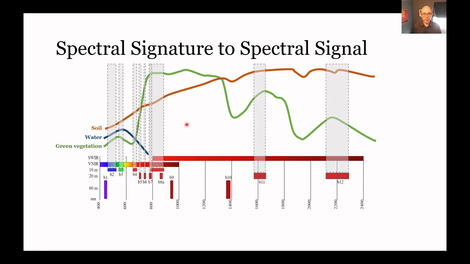And similarly, once we pull in the other bands as well, we can start nuancing, getting a little bit more detail in there, trying to capture these changes more accurately. But that gives us then our move from the spectral signature to the spectral signal. So even though we have all of this information being sent out towards us and towards our sensors, due to the spectral resolution of our imaging tools, we're actually getting a spectral signal that only captures these little bits of information in these areas. So that's the spectral signature to spectral signal due to our spectral resolution.